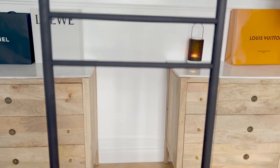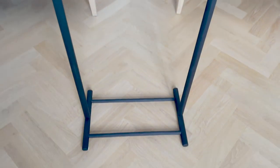In addition, it's a very sleek, slimline design, very Scandinavian, and therefore that was another reason as to why I felt it was a really good option. So in terms of the key features of this, it has, I would say, one main hanging option. I will probably show you in another video the maximum length of items that you can have on this particular rail. It's not going to be appropriate for really long coats, but again, I will cover in a separate video how long the maximum item can be for this particular hanging option.